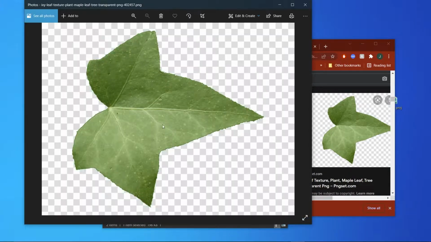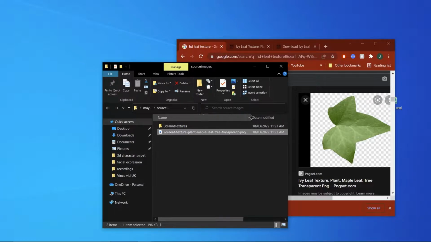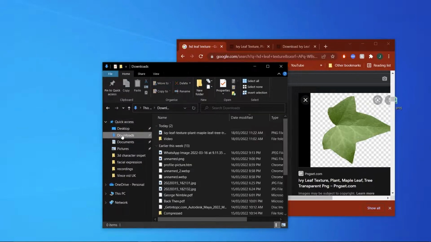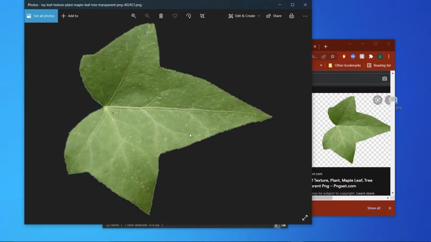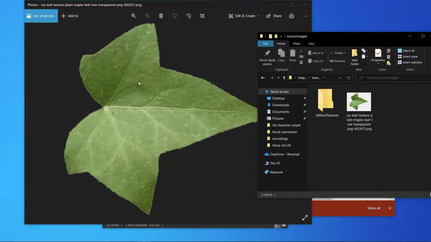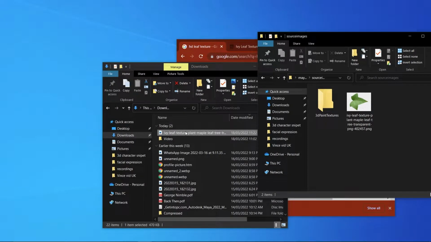If you realize, this is not a PNG. When I just drag it out of the net, it becomes a JPEG. You can see even here, actually it's a PNG file but with no transparency, because I just dragged it out of the net. But now if you look at the one which I just downloaded, this one, you can see this one now has no checkers thing in the background. So source images, I'm also gonna put this on there.